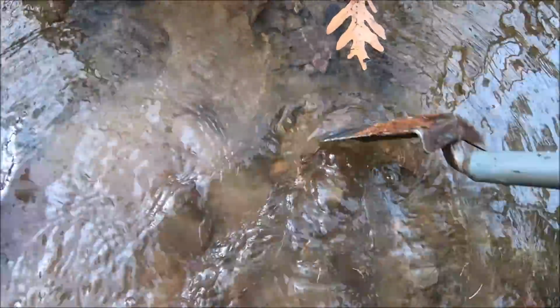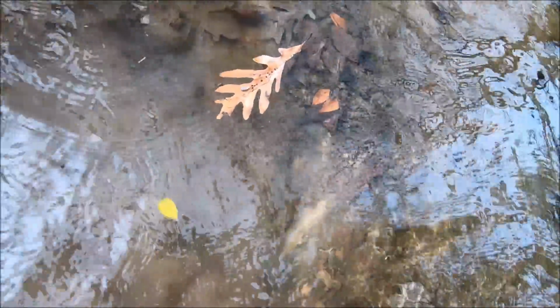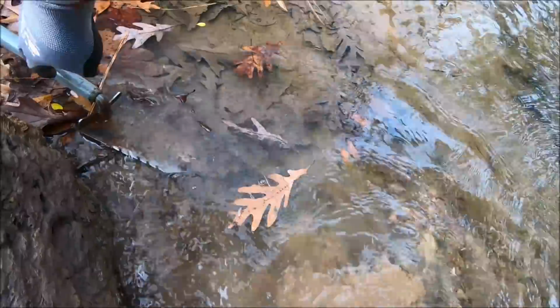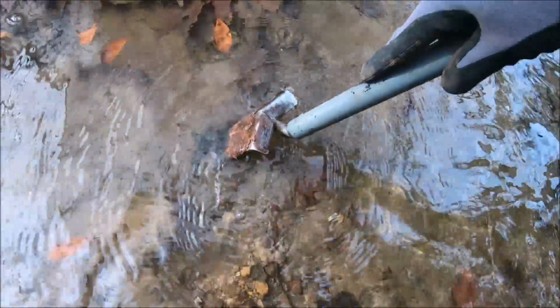So let's partake together. I didn't bring a crack scratcher. My plan was not to metal detect this creek. My plan was to get in the dirt after I cross the creek, but I can't let a beep go by. So now I gotta ask myself, do I want to stick my hand in there and get it soaking wet before I go play in the dirt? I don't really want to, but I know if I don't do it now, I will forget.